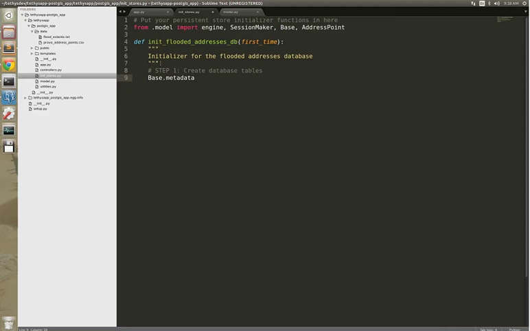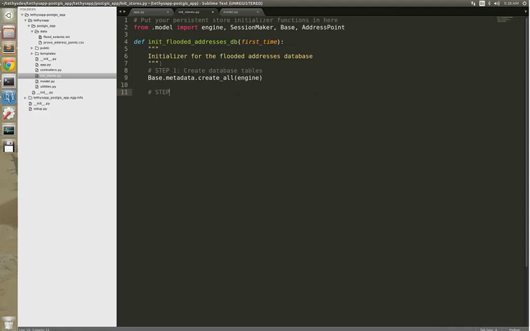And that metadata object is just collecting information about all the tables that we are creating through SQLAlchemy. And we can just tell that metadata object in the base to go ahead and create all the tables. And then we just have to give it this engine or connection with the database. And that's it.